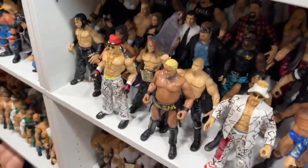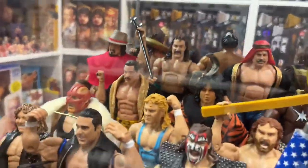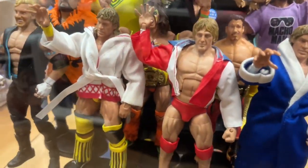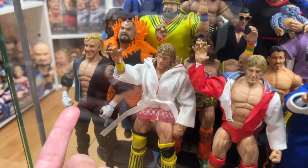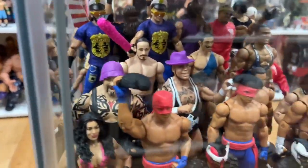So over here is the Legends line in order. This is the original Legends line. I like how you have Austin holding up the shirt. Then we got Superfly Snuka - I don't think we're ever going to get another one of him. We got Akeem. We got the Von Erichs. It's beautiful stuff. And then see, this is what's dumb - they're going to give us DDP and it's going to be in that gear right there, and I'm going to be pissed. We don't need to see it again. We don't need it.